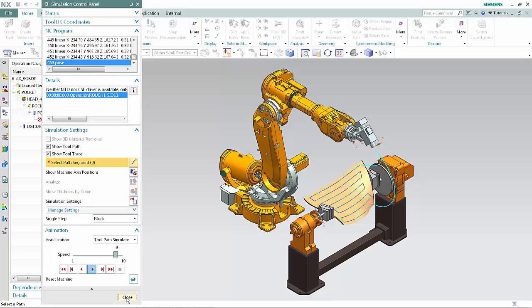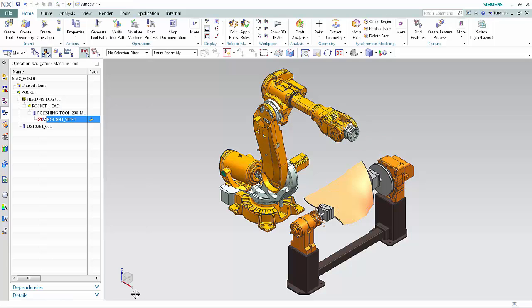Click Close. We'll complete the simulation by specifying non-cutting moves that will allow us to safely rotate the blade and polish the opposite side. For robotics, it is essential that we specify a linear motion output type because circular moves, spline motions, and drill cycles are not currently handled. Once this has been done, we'll be able to copy and edit the operation to polish the opposite side of the blade. Double-click to edit the operation.